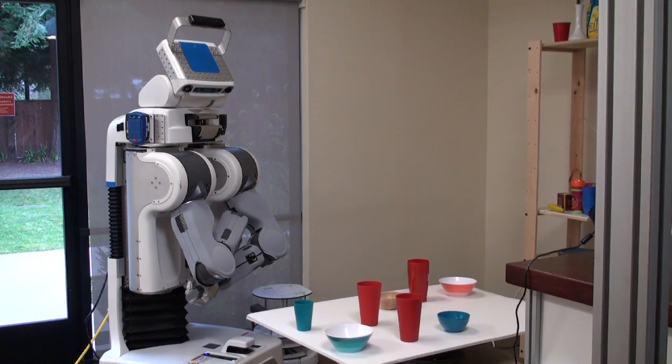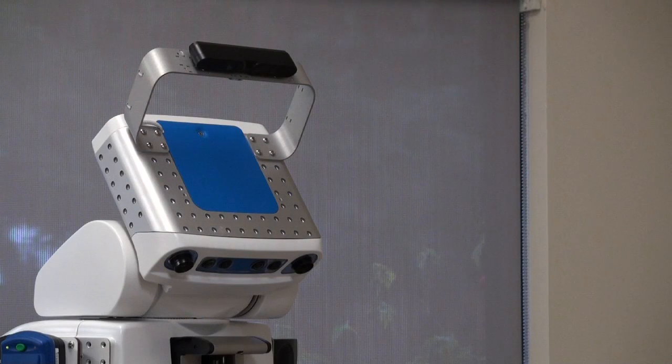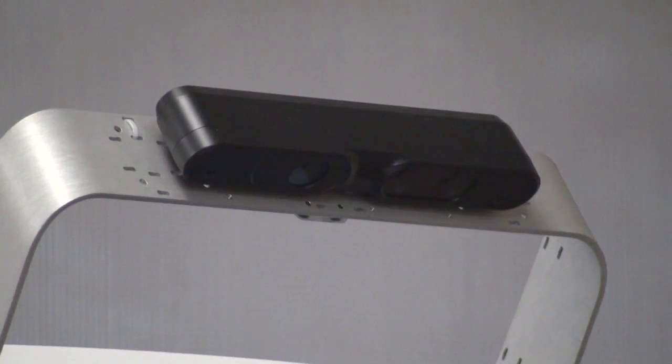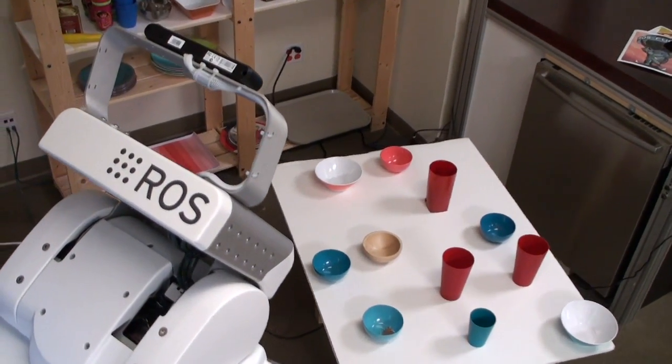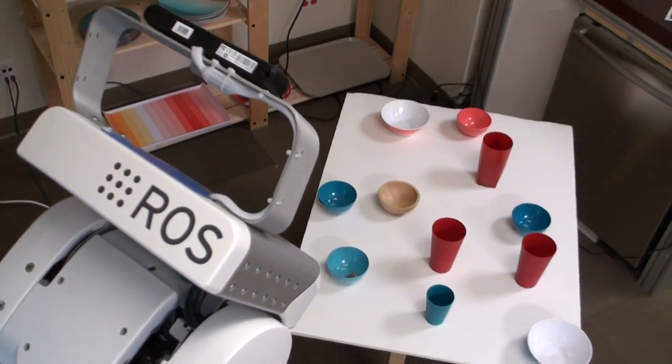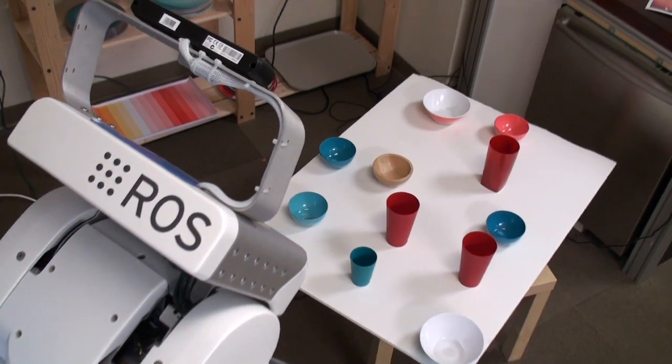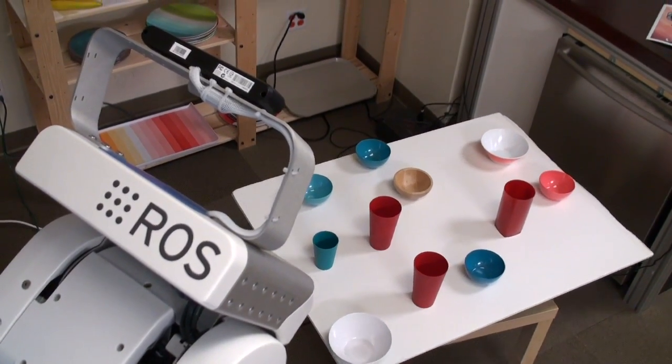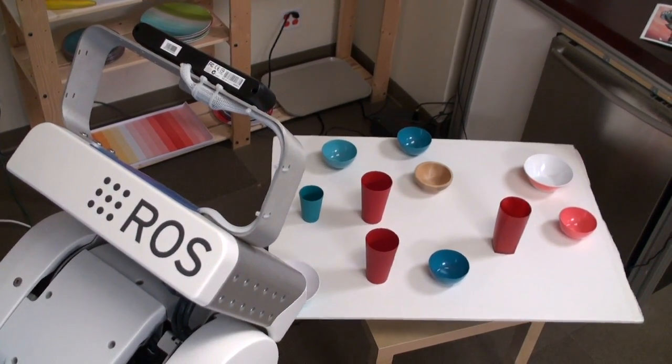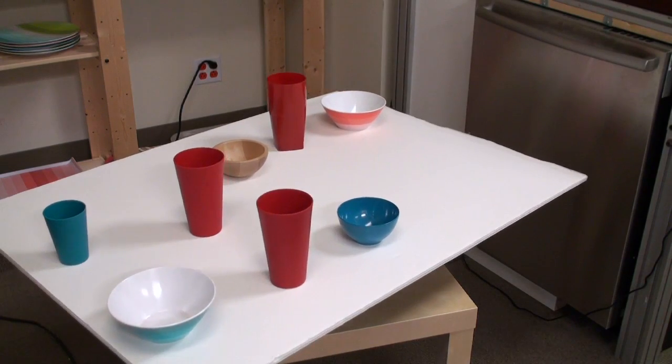While the object detection problem has been approached in different ways, the estimation of a motion model for moving objects is still an open field of research. My attention has been focused on objects that were rotating on a fixed platform in order to allow a robot to see, recognize and understand where the objects are and where they will eventually be after a certain amount of time.